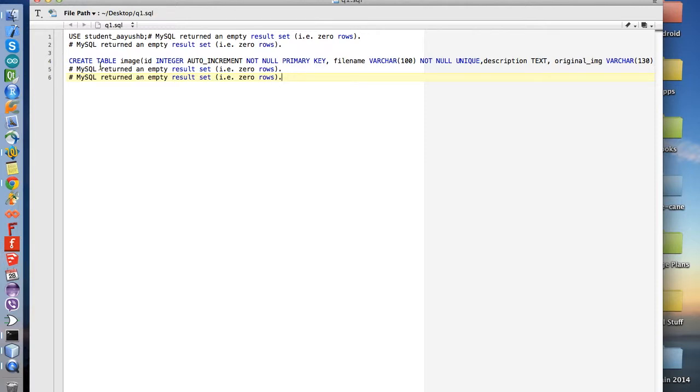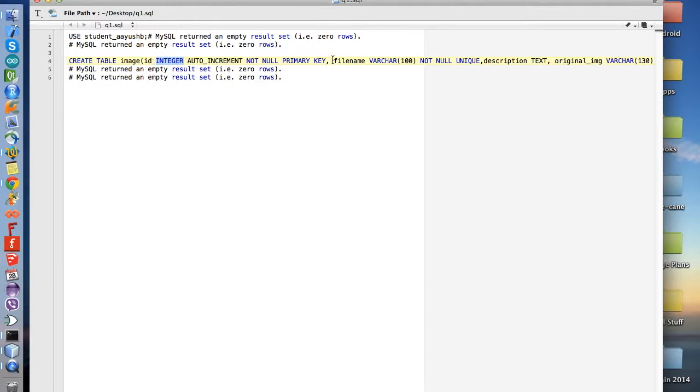And then I use the create table function. The create table function basically creates a table, and here I'm calling my table image. And then the different columns in the table are the ID column, which is an integer type, and it auto increments. So I will not be solely responsible for changing the ID or entering the ID. The ID will automatically increment. So it's the job of SQL itself to maintain the ID column.